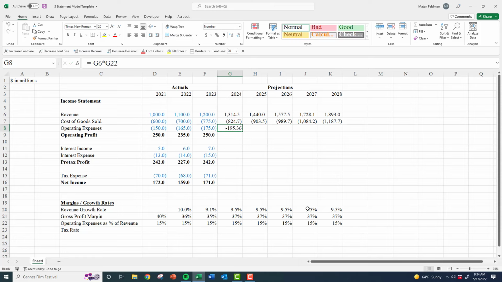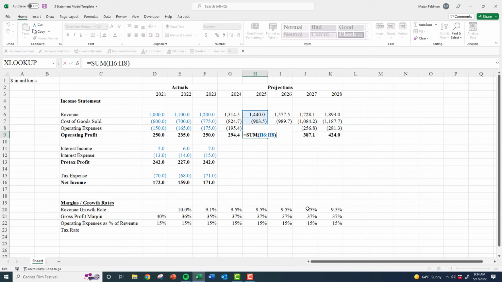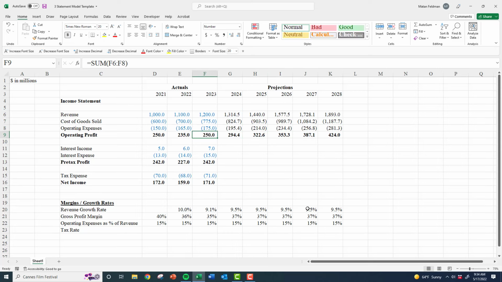Again, if you had add-ins, you could automate this a little bit more, but it certainly isn't taking that long if you know your shortcuts. Then I'm going to copy and paste this formula across, which does all my heavy lifting for me. Now I'm forecasting operating profit, done quite a bit already, for this hypothetical company. And that operating profit is growing all the way to $424 million.